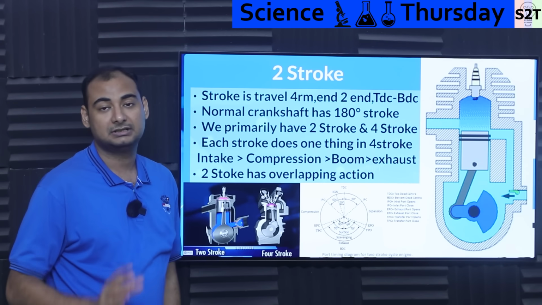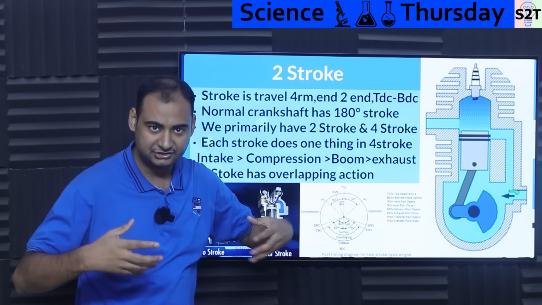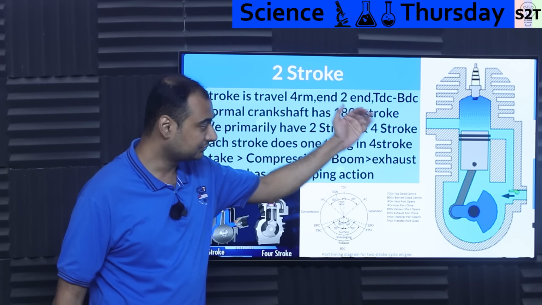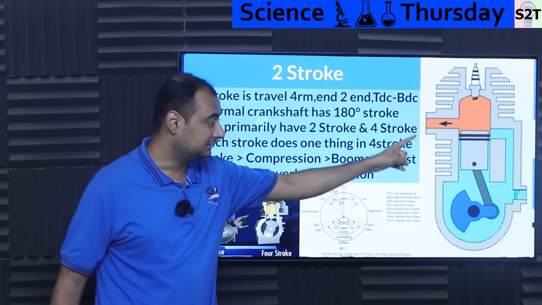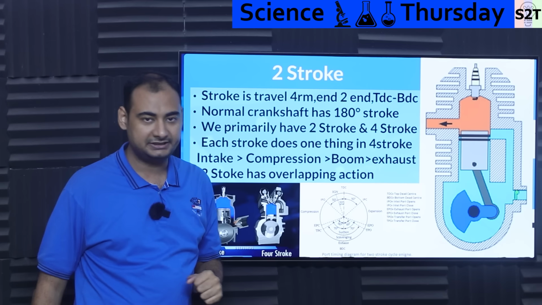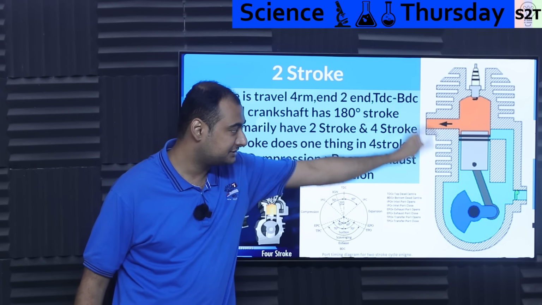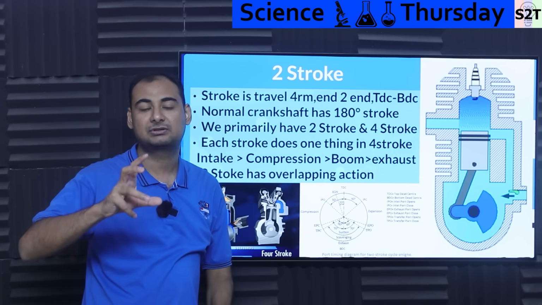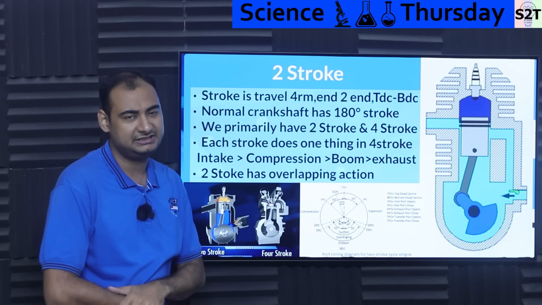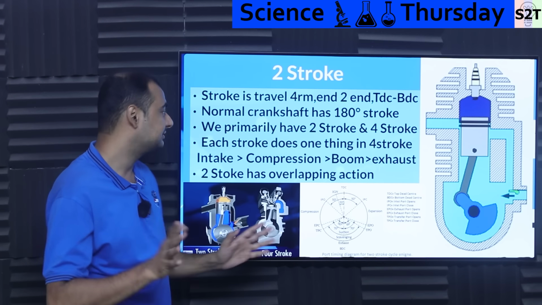Normally, because it's a linear motion, you do not want a linear motion, you want a rotation for your wheels, for your generator, for your propeller. So we generally connect that to a crank. Now a crank 99.99% of the time will give you 180 degrees of rotation for a linear travel, as in from top dead center to bottom dead center, you will move your crank by 180 degrees. That is almost fixed. I have not seen any design that changes that much. So most of the time you can just count on it.